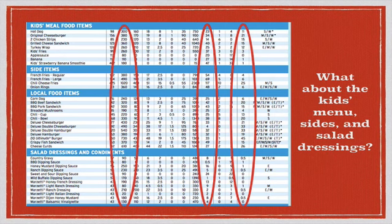So to make it taste better, they throw in sugar, which you can see adds, for that small amount of salad dressing, 7 grams of carbs. So get the straight, full fat brand of salad dressing and nothing light, because light only refers to light in fat, which always means they're going to add sugar.